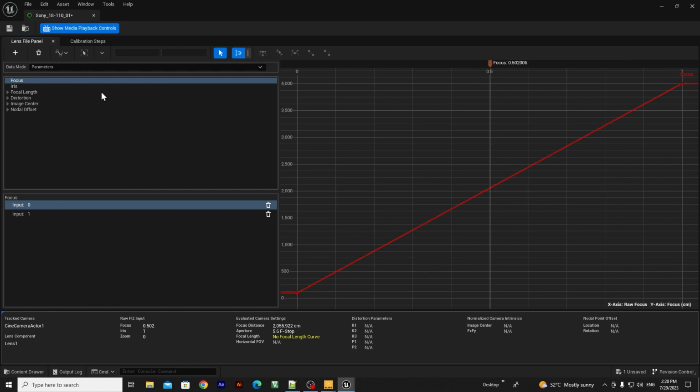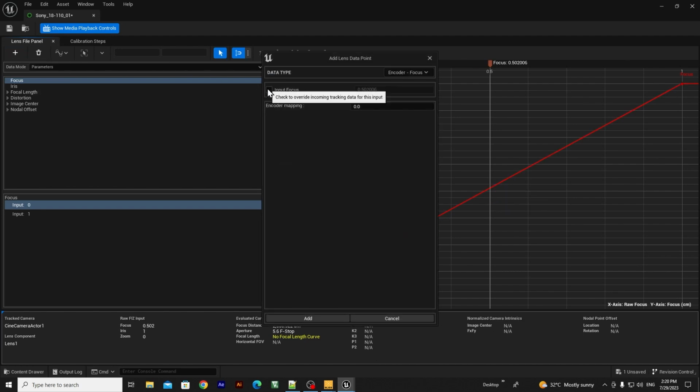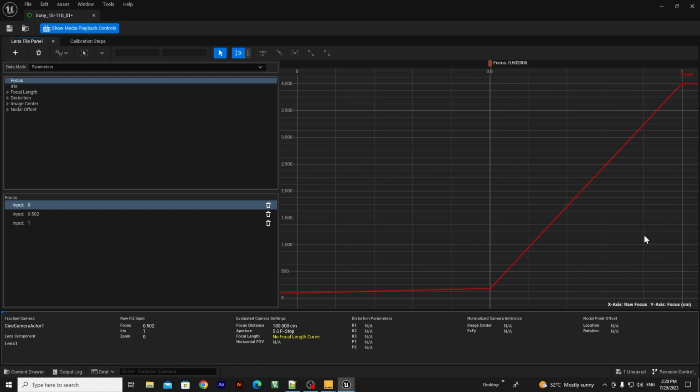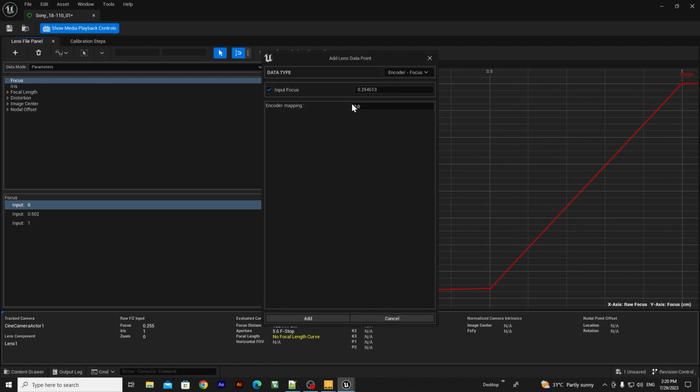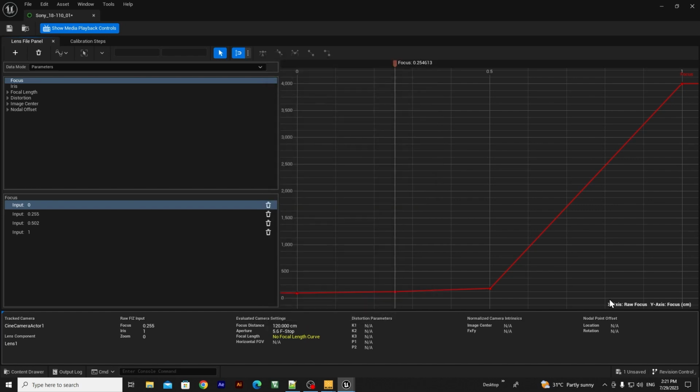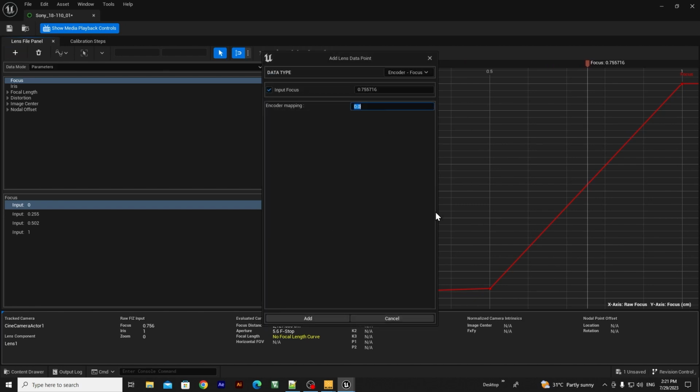Let's start by adding a midpoint for the mapping curve. In my case, it is 180 centimeters, referring to the marker on my lens focus distance. Next, locate about 1/4 of the mapping curve and add another key point. I got 120 centimeters. Then proceed to the 3/4 of the mapping curve and add a key point there. In my case, it is 370 centimeters.